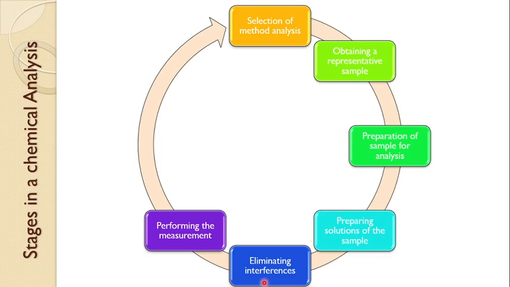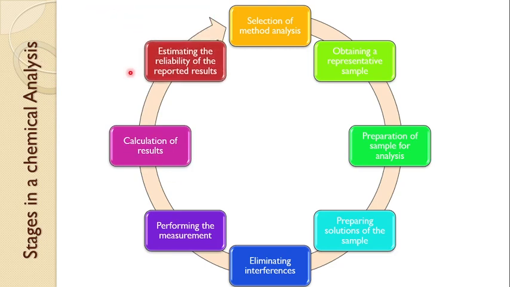Again, you have to analyze the same compound for the second time. The measurement should be the same. If the sample is the same and the condition is the same, then you have to perform the measurement. After performing that, you can go for the calculation of results. And last, that is estimating the reliability of the reported results.